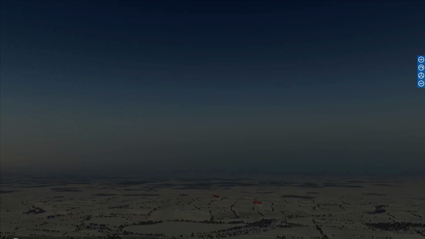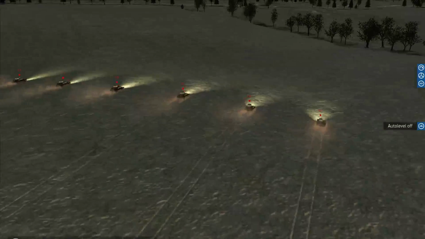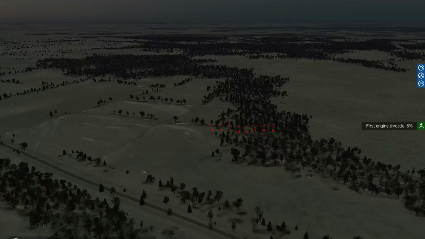Yeah, check that out. So see, here's our group of tanks. And it should start with a light tank, so these should be T-70s. And if they're not, we did something wrong. And they are here. Sorry. This is a tedious way to get there, but we'll get there.